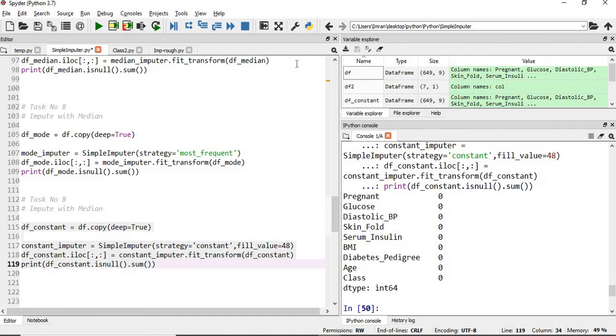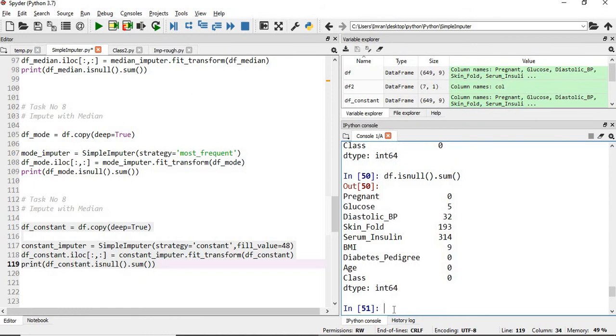Suppose there will be a scenario when each and every column will require a different strategy. Suppose in this glucose column I want to apply the mean strategy, then in this diastolic BP I want to apply the median. In the skin fold I want to apply the mode, and the serum insulin is something constant.